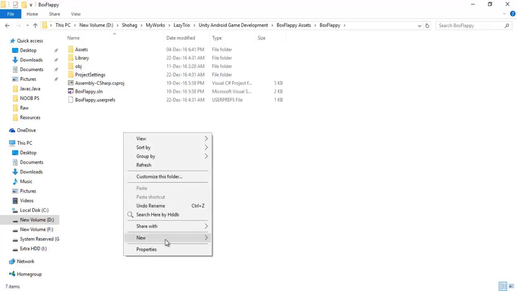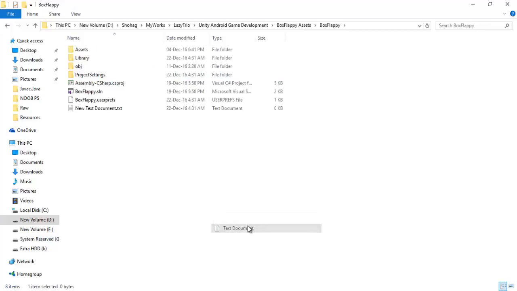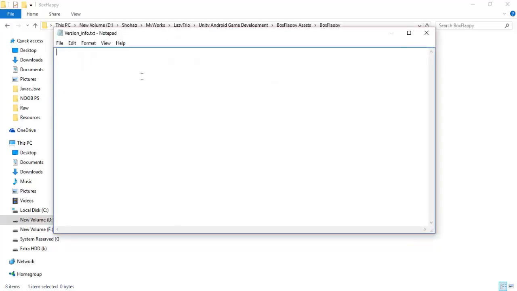Now I will add a text document here, and I can call it version info. This is the first version. It includes no plugins.